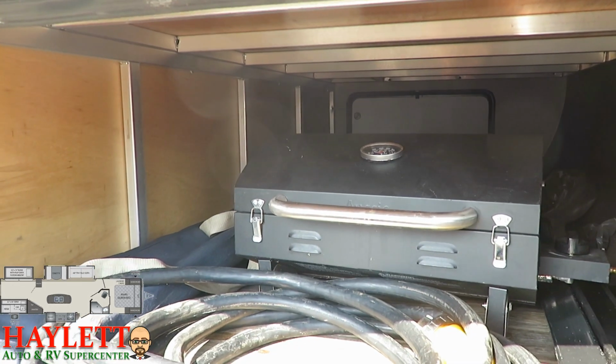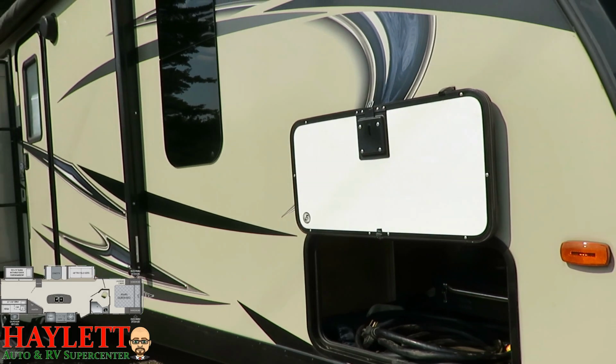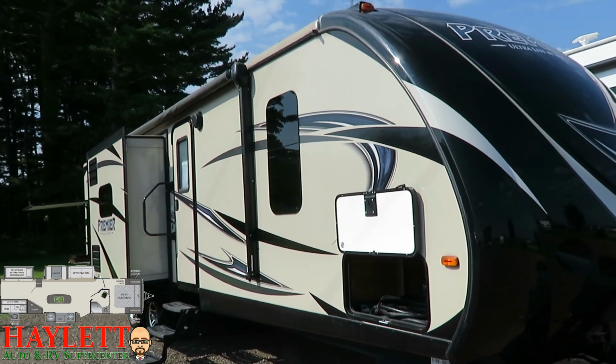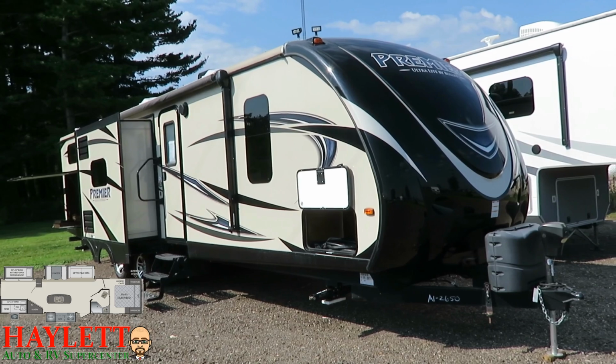Back outside here in the pass-through, you can see the bumper mount grill for that outside RVQ station there, the outside camp kitchen as it were. You also see a lot of aluminum skeleton work. That is one of the major ways in which they kept this thing at not even 7,100 pounds, despite the size and number of slides on this. You know, that's one of the things about Bullets. They're a very lightweight brand.